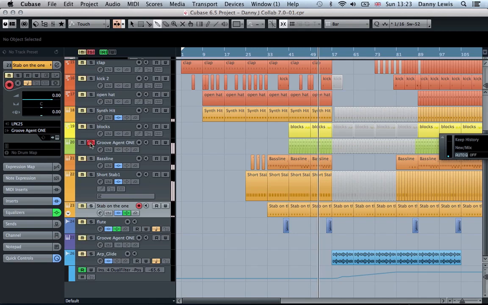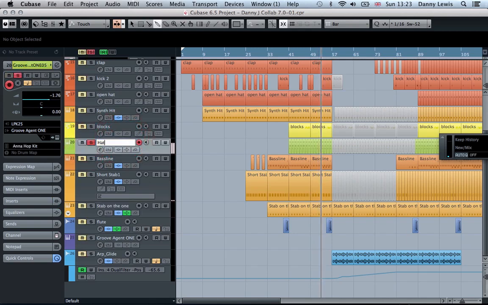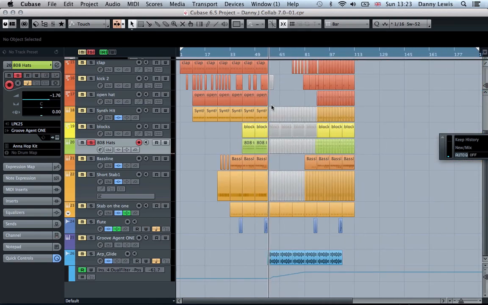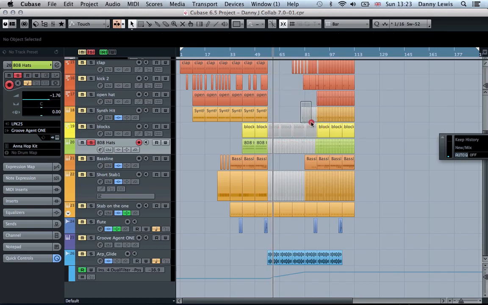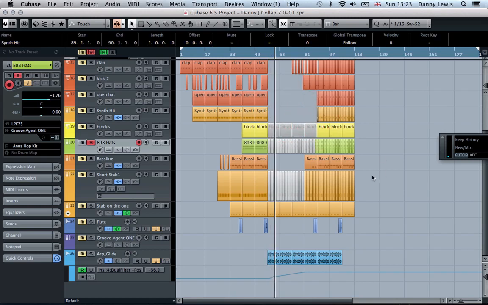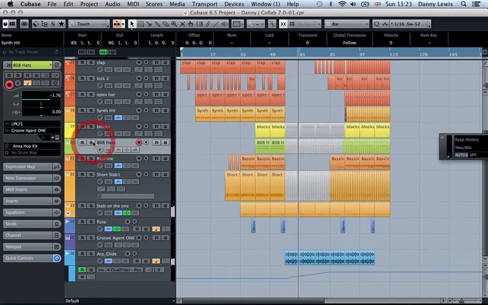Now what's this? Hats. That's 808 kind of hats, isn't it? Let's just make it nice and clear. Glue these. There we go. So all of this lot, I'm filling in the breakdown. Some of this is fine for it not to be here, so I'm going to take these away. The other side could probably do with tidying as well. Let me just get a bearing on this again.